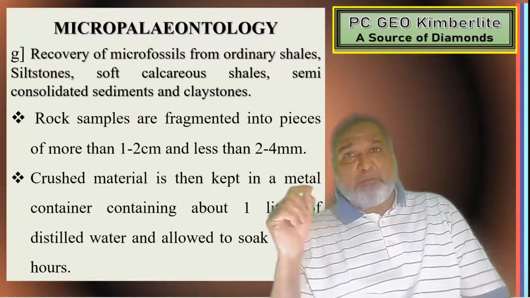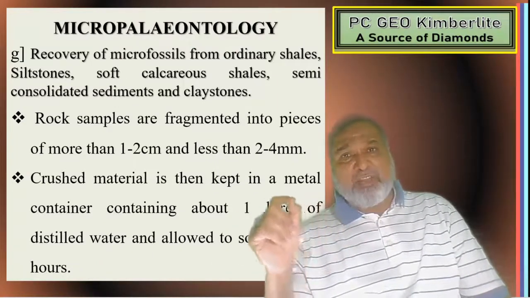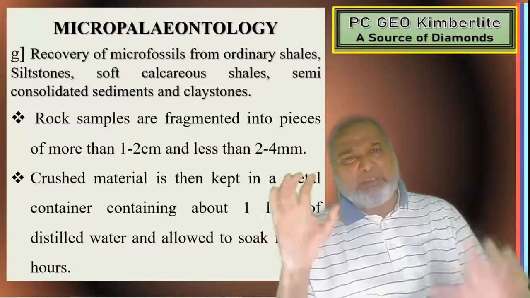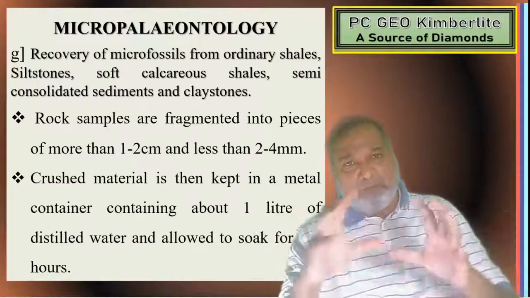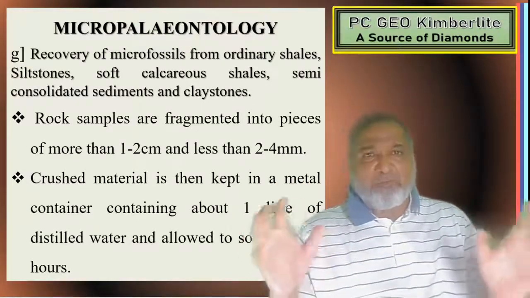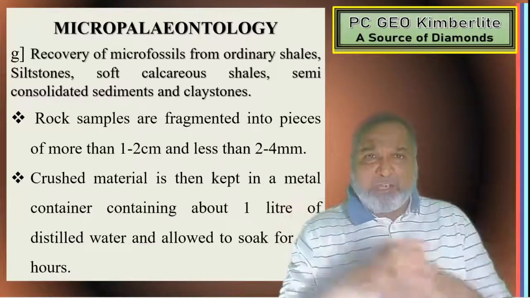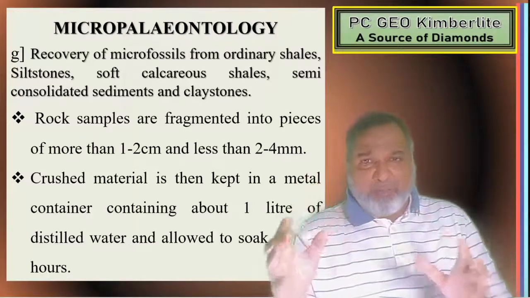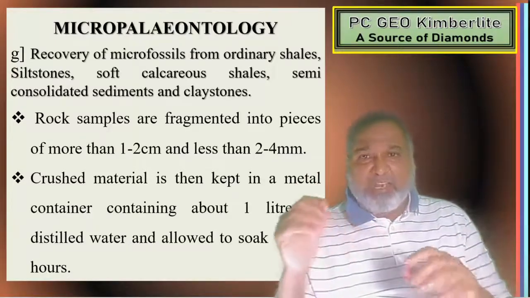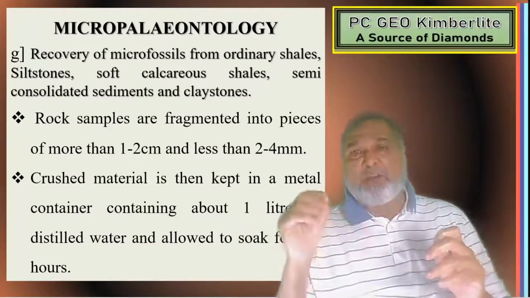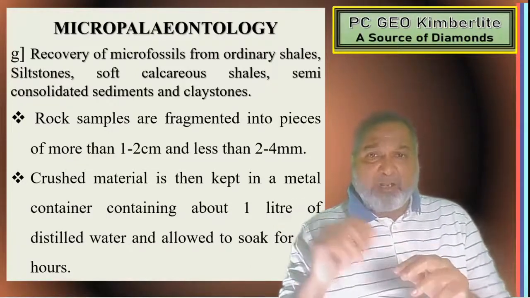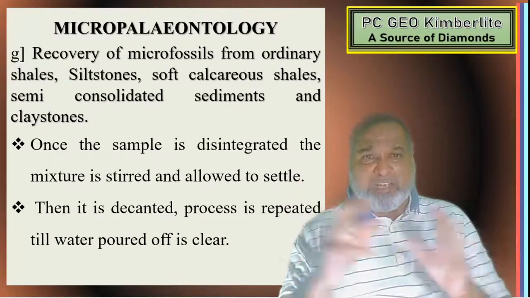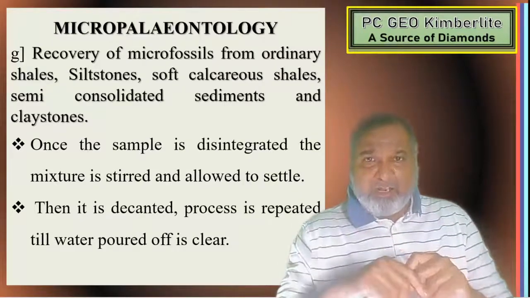Recovery of microfossils from ordinary shale, siltstone, soft calcareous shale, semi-consolidated sediments or claystone, or simply what we call soft rock. The rock samples are fragmented into pieces of 1 to 2 centimeters and less than 2 to 4 millimeters. The crushed material is then taken into a metal container containing 1 liter of distilled water and allowed to soak for 1 to 2 hours. Once the sample is disintegrated, the mixture is stirred and allowed to settle.